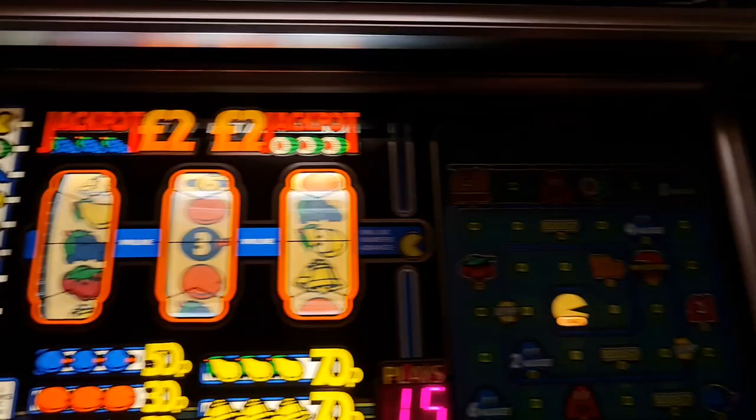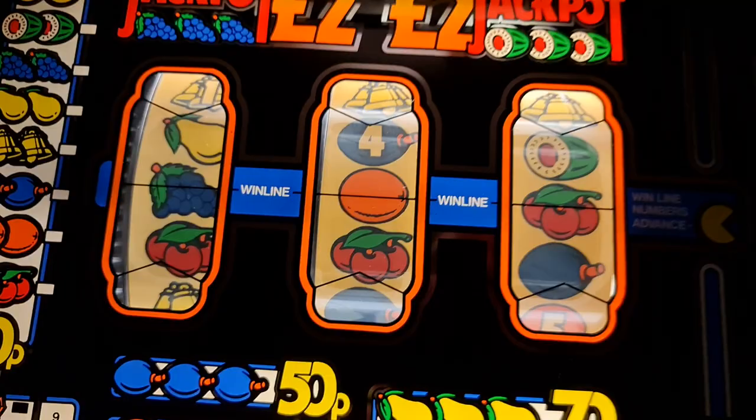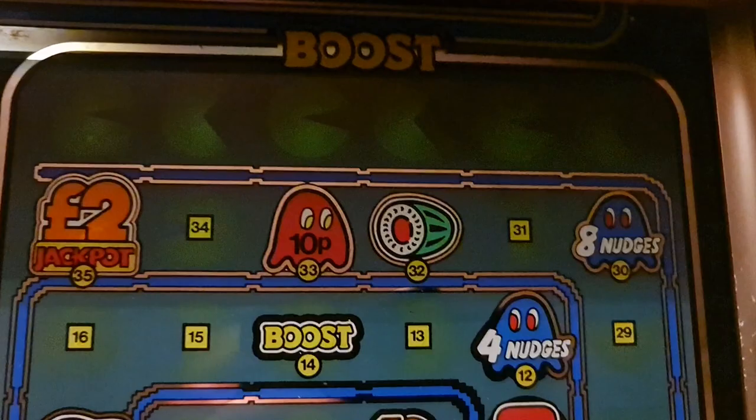One gamble for the £2 jackpot. So what, yeah. Well, this must be a must have for Pac-Man fans. Even to get the 10p ghost. One there as well. So I got a brand new phone.